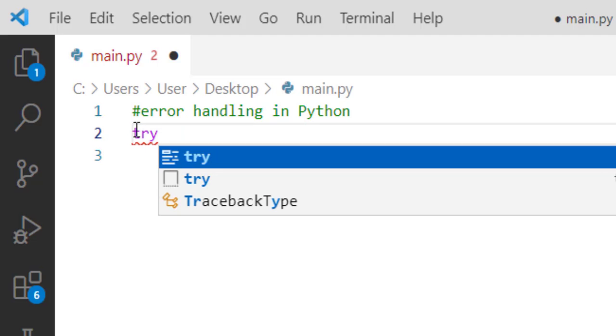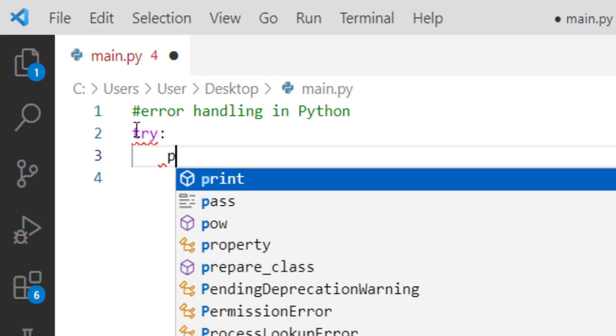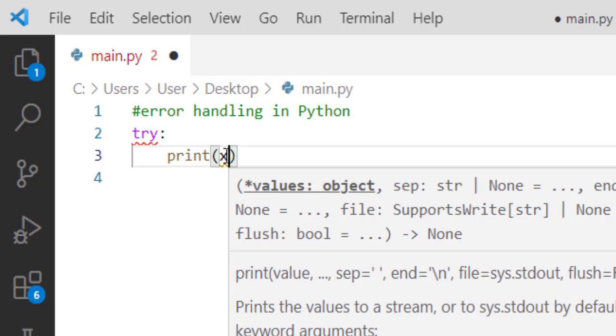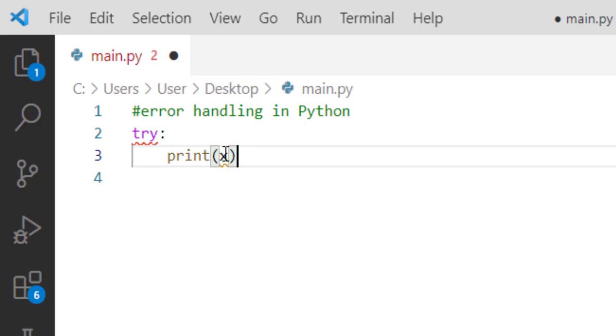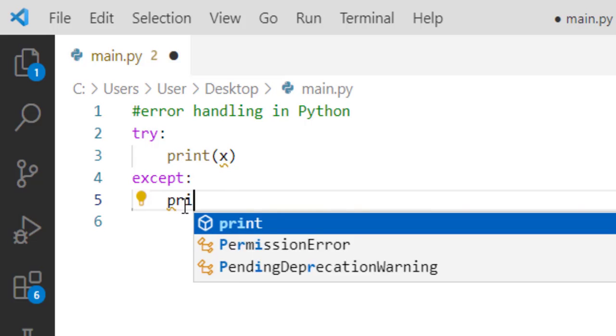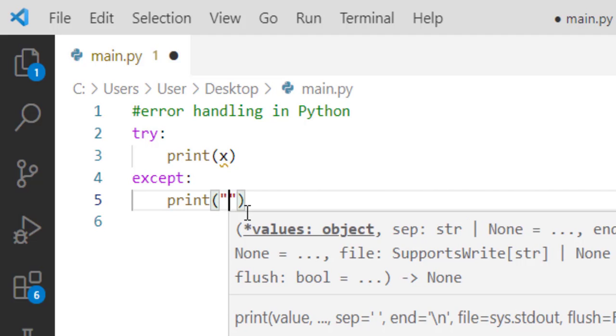So if I do something like this and I create a try block here, and in the try block I just write print x, for instance. Now remember, x is supposed to be a variable, but in this case I've not defined the variable, so I'm just doing try print x, and I'll put except right here. Okay, and then I'll say except, and I will now define the error I want. So if I try this and I find an error, then the except block is going to be run.